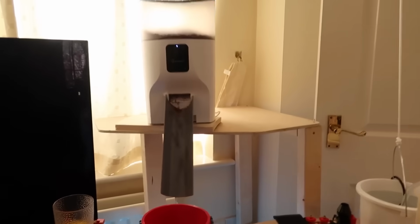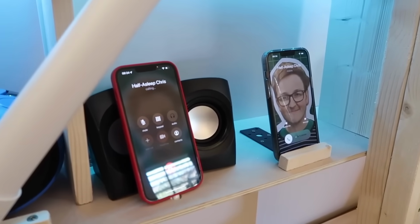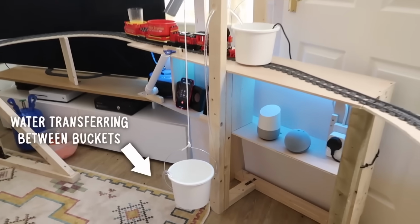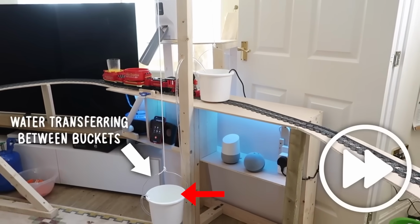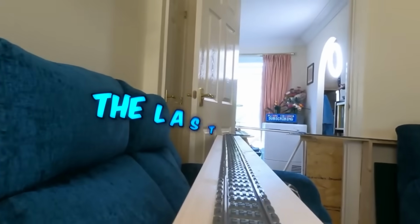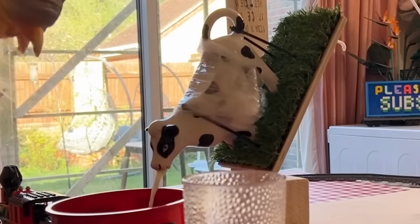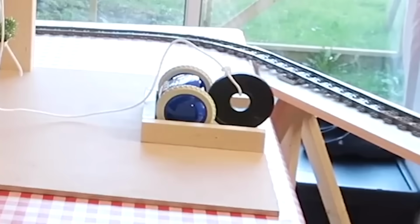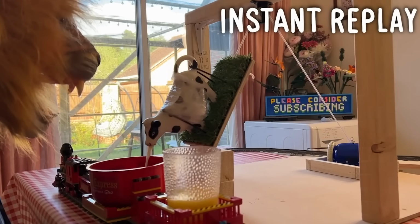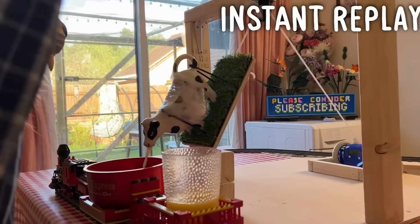Okay. Isn't that crazy? All of that just so cereal could be dropped into the bowl. But it isn't over yet. Alexa also turns on a pump so the bucket of water can empty itself out and be pulled out of the way. Then the train makes its way to the last stop, the milk machine. You see, the whole time, there was an alarm clock that runs away when it rings, propped up against a weight. So when the alarm clock goes off, it pushes the weight off the table, dumps the cow over, and pours milk into the bowl.